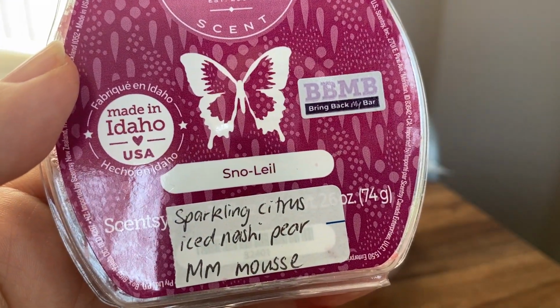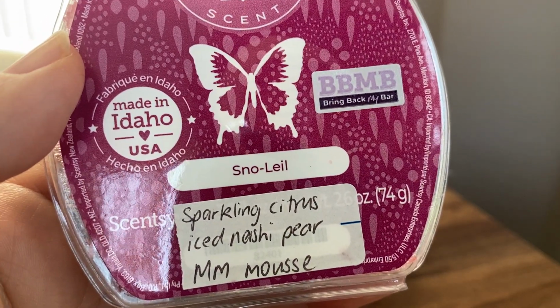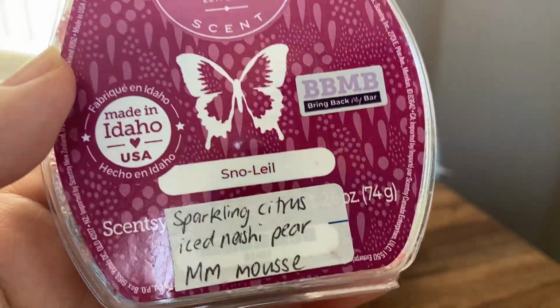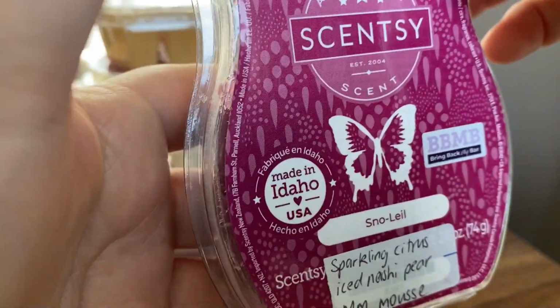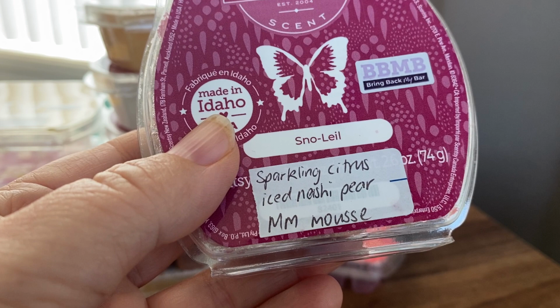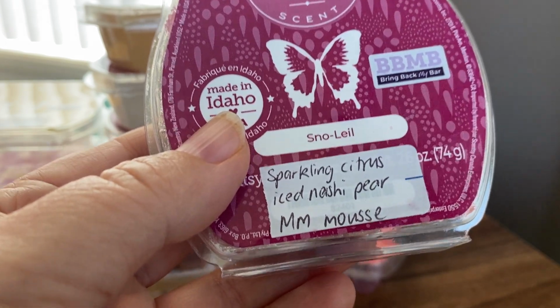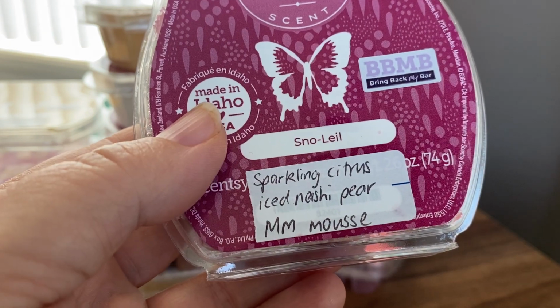And in last place, we have Snowlay, however you say it. It's sparkling citrus, iced nashi pear, and marshmallow mousse. Doesn't that sound nice? No, it was not really nice. It was weird. You do get that fizzy note. I like lemon, but this is like bathroom cleaner lemon.